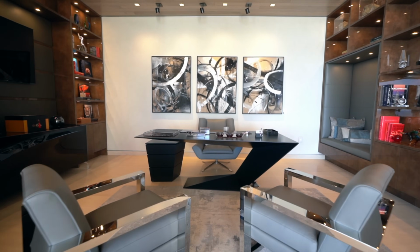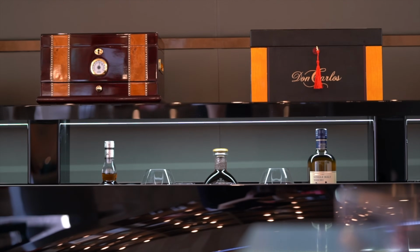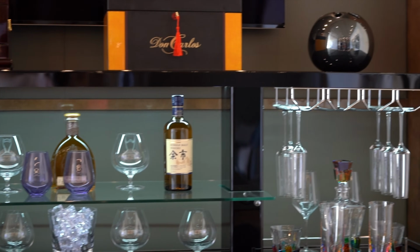I mean, the person who purchases this place is going to be a billionaire. You have your big meeting, and as soon as you finish the deal, with the flick of a switch, your James Bond office opens up a hidden bar with all the top shelf liquor to have a nice celebratory toast to closing the deal. Who has this in their house?